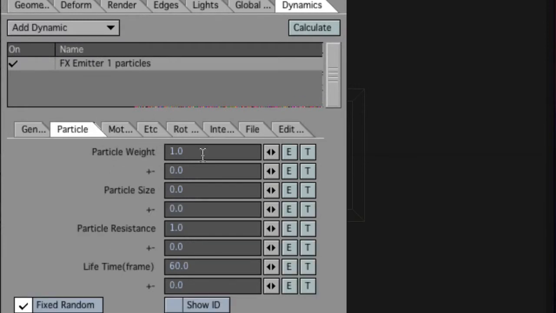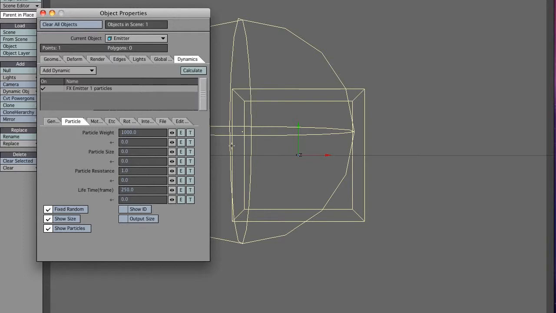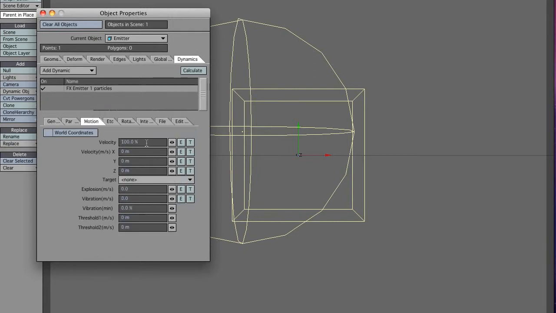We'll go to the particle setting, and we've got to make sure that we have particle weight set to 1000, very important, otherwise we're not going to get the desired effect. And 60 frames lifetime is a bit too short for the scenes I've been working with. I generally work with 250, and you can also go to show size. Now the actual glow won't be as big as this. This is just to basically show you where the particle is in the scene, so it's pretty close to the camera, but the actual glow will only be about here, and we'll see that later. I go to the motion tab. Velocity is okay, we just have to make sure that this is going down along the z-axis, and we should set this to 100 meters. There's nothing else to set.